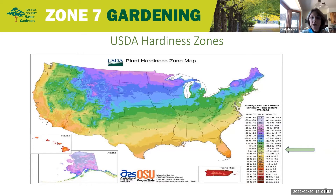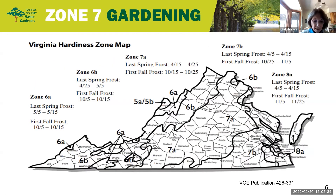Zone 7 is shown in light green, which includes our region of Virginia. Most of Fairfax County is in Zone 7A, except for a small portion adjacent to the Potomac River — here's 7A and here's the small portion which is 7B. In Zone 7 we have milder winters without the extremes of cold to our north or the extremes of heat to our south, placing our gardens in a transition zone between these two extremes.